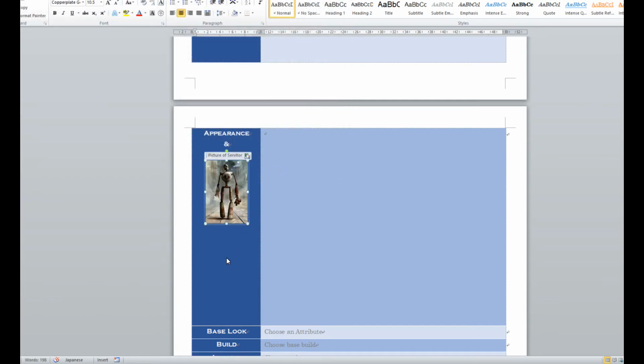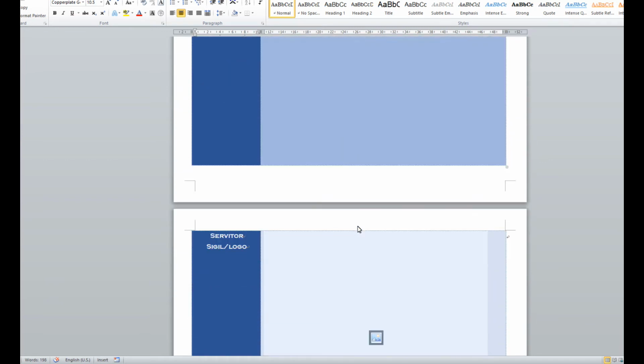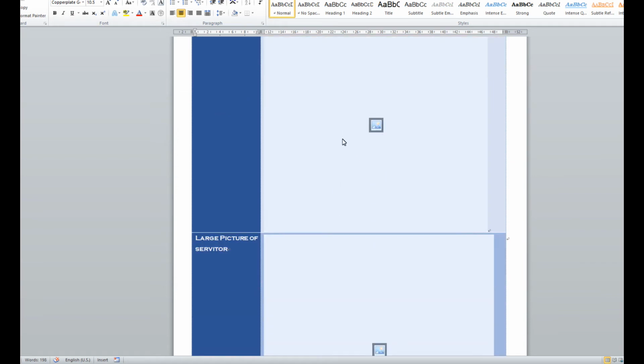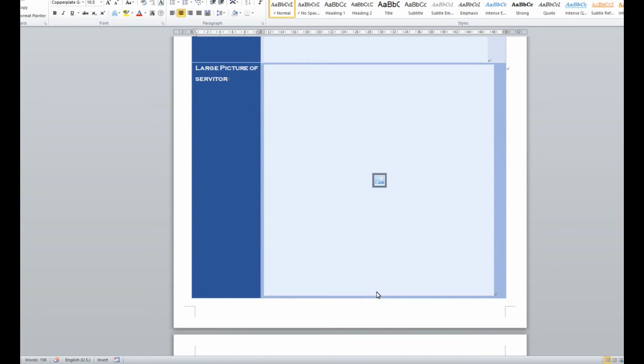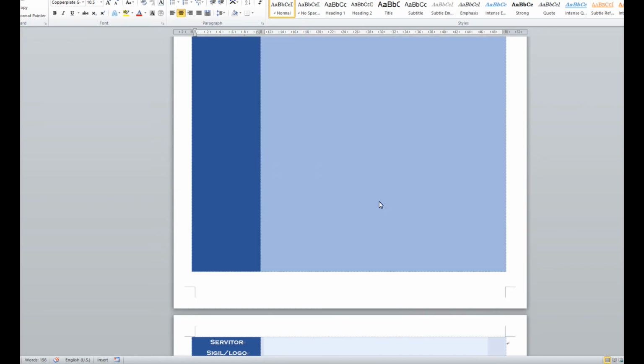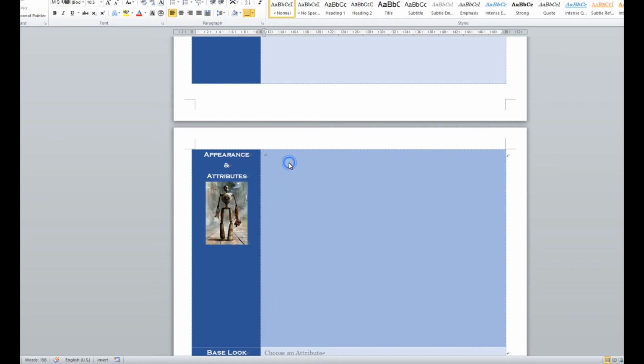Boom. Just a small picture here. I have space down below for a larger picture. If you've done a sigil or a logo of it and then you've drawn a picture, you can insert it in those fields. And over here is where you can type up how it looks, all the little nuances it has.